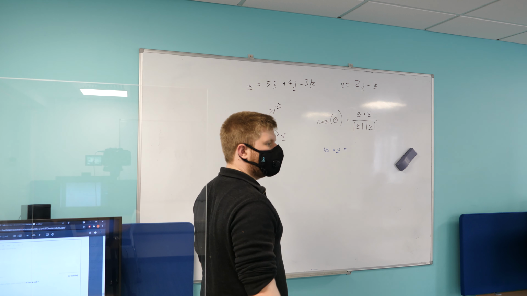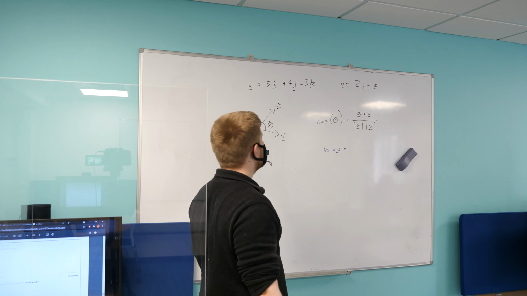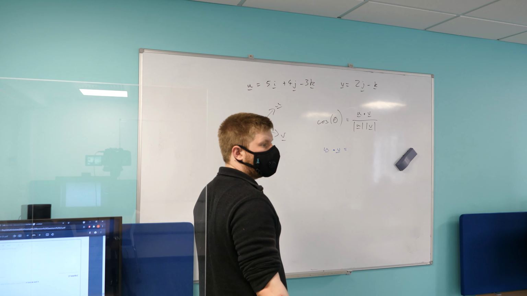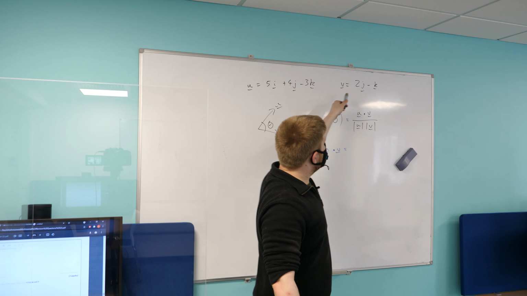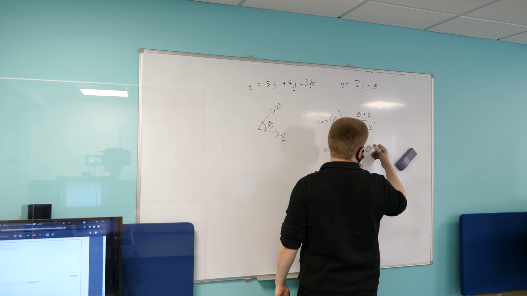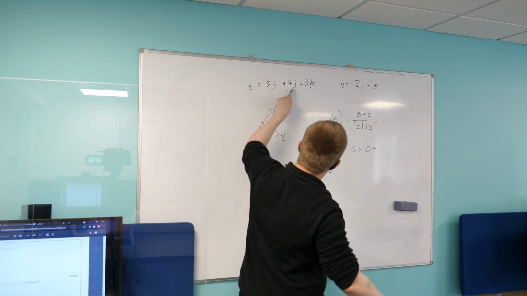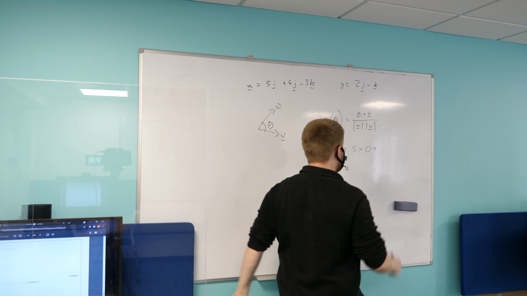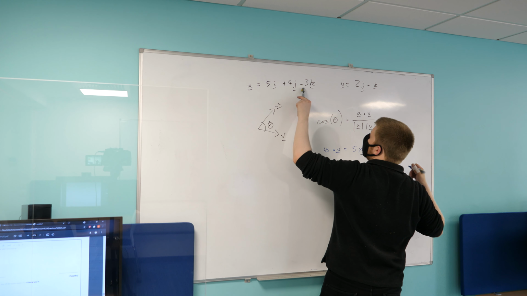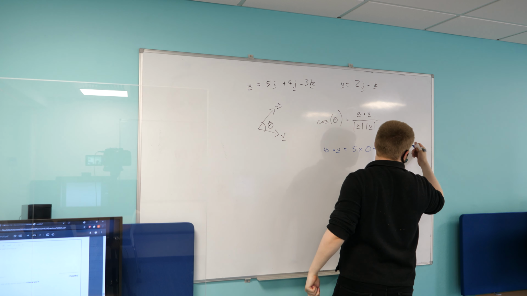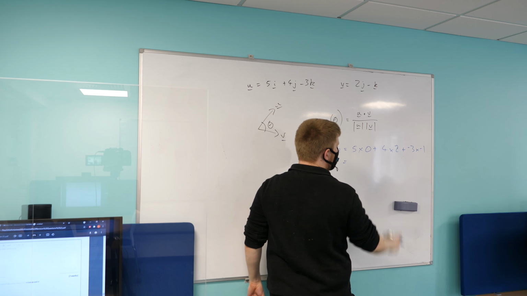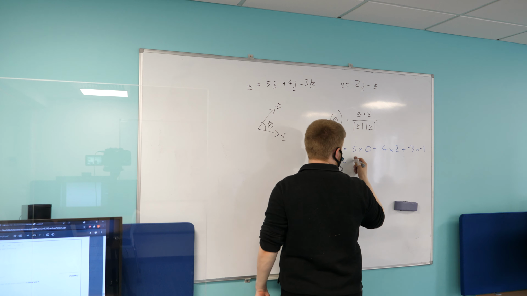That's fine. So u dot v simply just means multiply corresponding elements to each other and add them, okay? So 5, well there's no i's over here, so it'll be 5 times 0, plus, and then I do the j's, so 4 by 2, plus, and then negative 3 times negative 1. Okay, so 5 times 0 is 0. That's 8, that's 3, that's going to be 11.